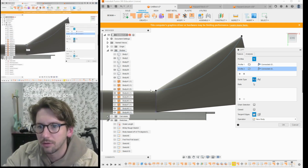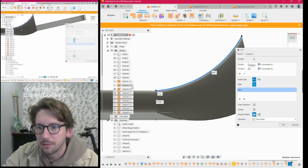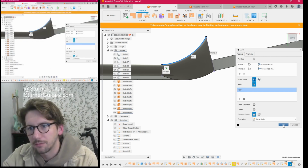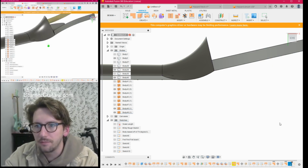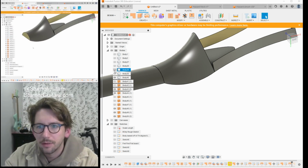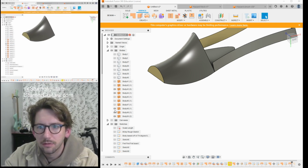We don't like that. So I'm going to go to rails, I'm going to select that line, and it's going to curve nicely. But now we got this big bump down here, which I'll clean up in a second. But this is really all I'm concerned with right now, is the back of this. So that's good. I'm going to hit OK. All right. Now I can turn this fretboard off. I'm going to turn the back of the neck off. And I'm also going to turn those guys off.